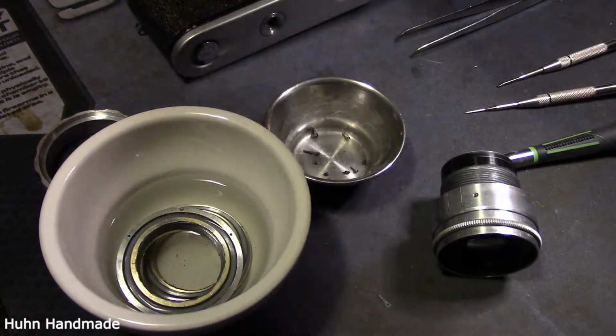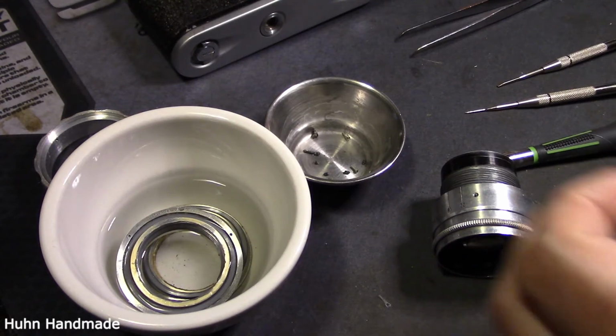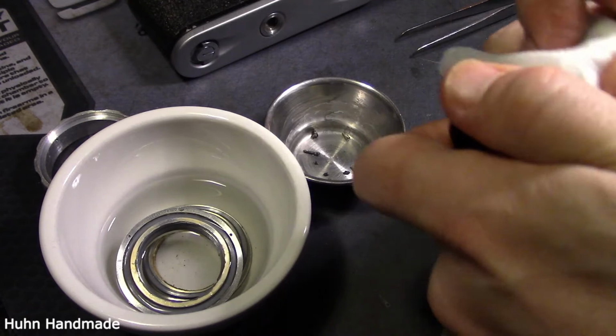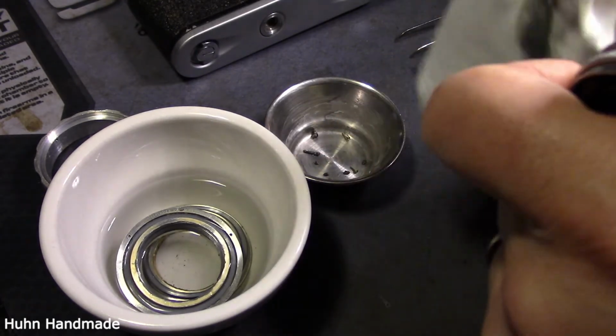So what I'll do here is just get a paper towel soaked in denatured alcohol and remove everything in there, even the new stuff. I don't want anything left in there.